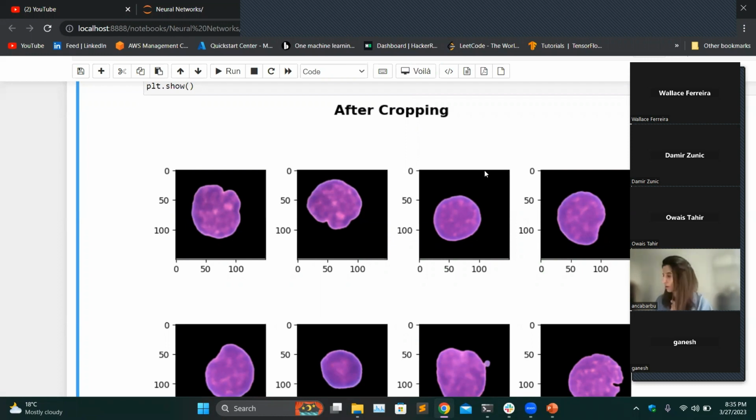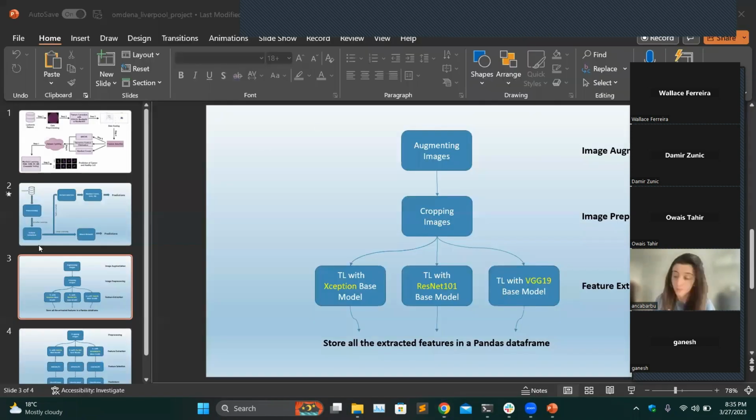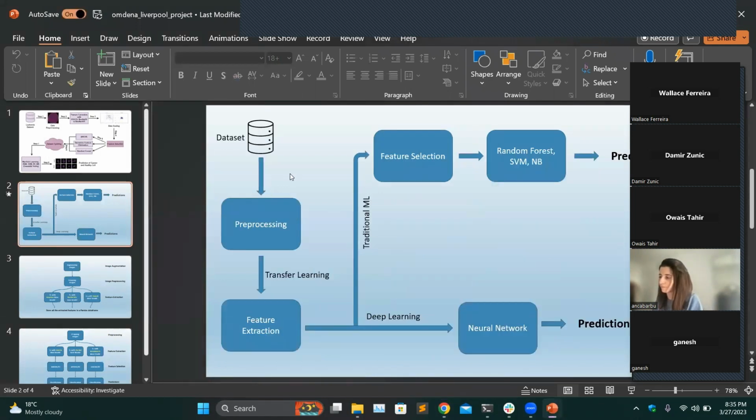Yeah. So after this stage, we can go in two directions. This is something that I mentioned during the first meeting as well. We can either feed the images that we have just generated to a deep learning model, a neural network, and make predictions on it, or we can extract features from these images and then use the traditional machine learning approach. Our team's task is to use the traditional machine learning approach.